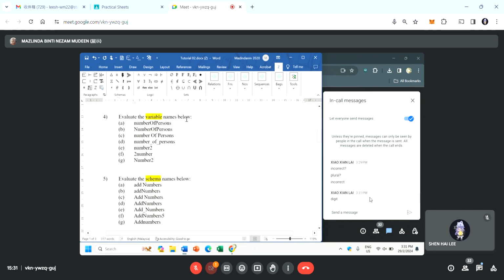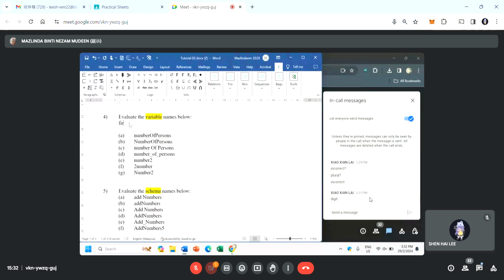Evaluate the variable names below. For the naming convention for the variable, same thing, there are certain rules which we need to follow. Just now we already got one where the first letter must start with capital or lowercase.